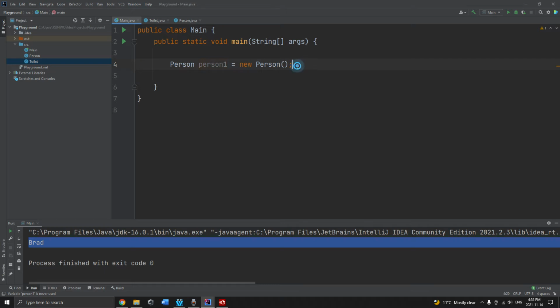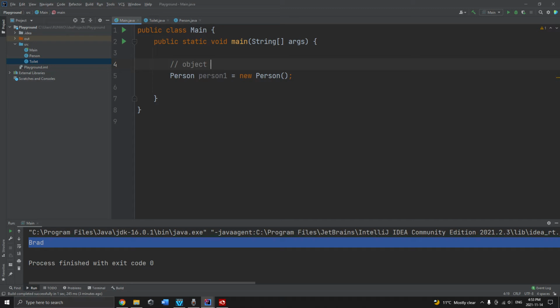So, on the main screen, we have a person created called person1, and this is of type person class. So this is one example, one instance, independent, unique example of the person class. This is called an object.